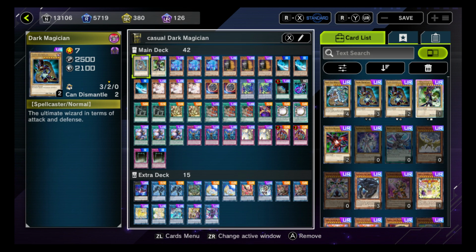So for this deck, we've got 2 copies of Dark Magician. You should really only play 2 copies of Dark Magician, just because usually a third one ends up being a very bricky situation. And again, this is probably the most competitive version you can possibly play. So I'd say 2 Dark Magicians is usually best.